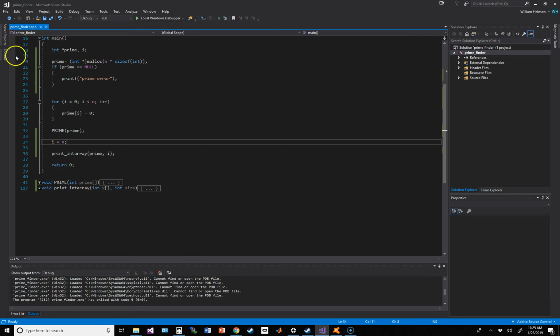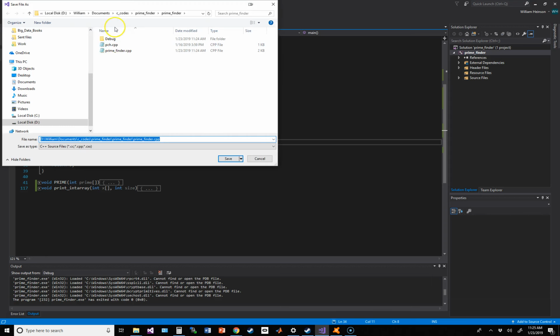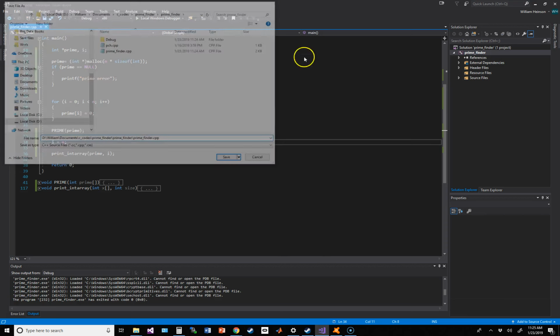So where did it actually put our file? Where does everything save as? Save as. So it's in my documents, the C codes. Okay, let's go look in there.